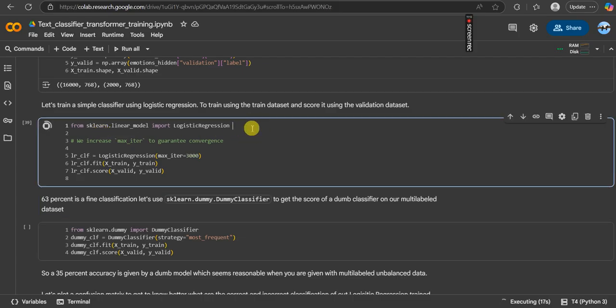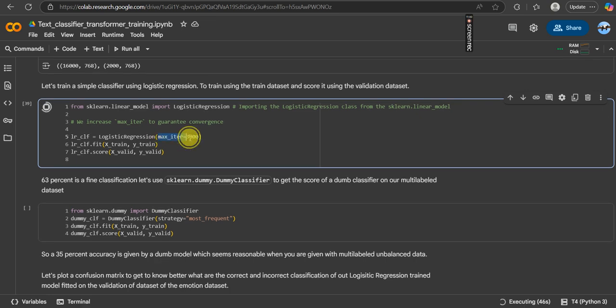I am importing the LogisticRegression class from sklearn.linear_model.